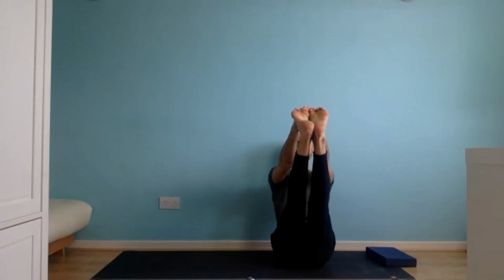See if we can lift the heels. Try not to collapse the spine. So keep that lift of the chest, and we either stay here or we bring some length into the legs, or perhaps we work towards fully extending those legs long. As the feet press into the hands, we pull back with the hands into the feet, squeeze the shoulder blades back.